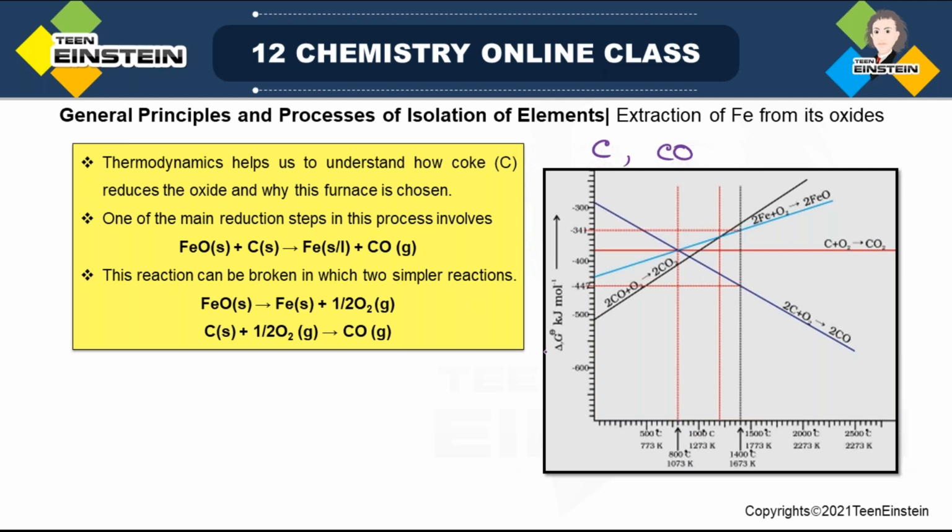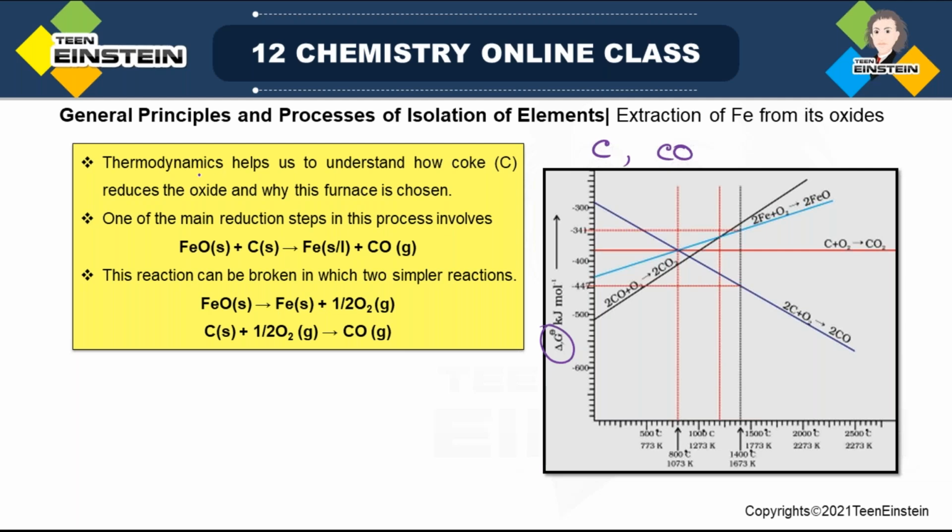So in the Ellingham diagram, we take del G value on the y-axis and temperature on the x-axis. From this we can predict whether this reduction is possible thermodynamically or not. We cannot get any idea about the kinetics of the reaction, that is whether the reaction is occurring at a very high rate or slow rate. That is not possible to predict, because it is all about thermodynamic concepts. You can just predict whether this reaction is possible or not, but not about the rate.